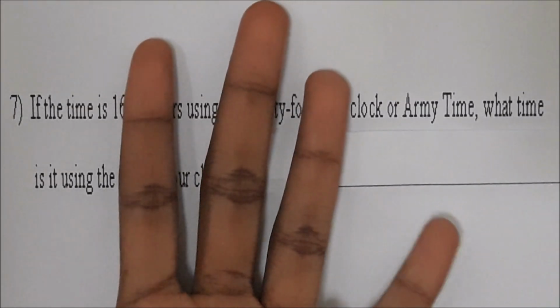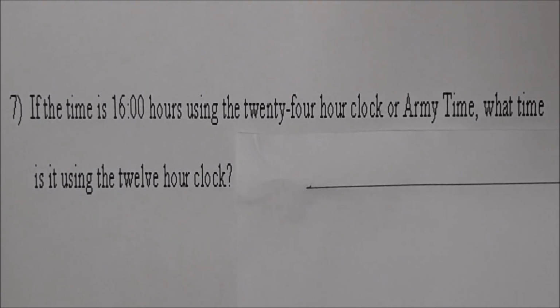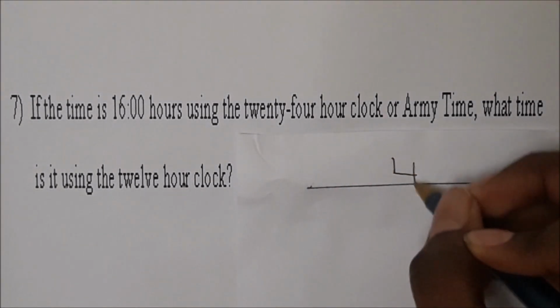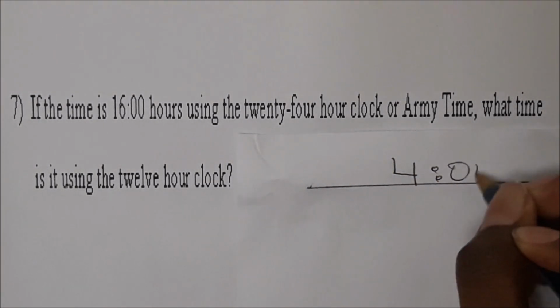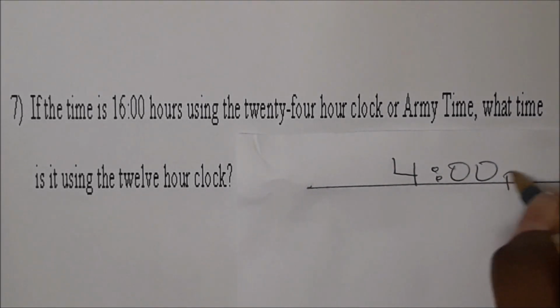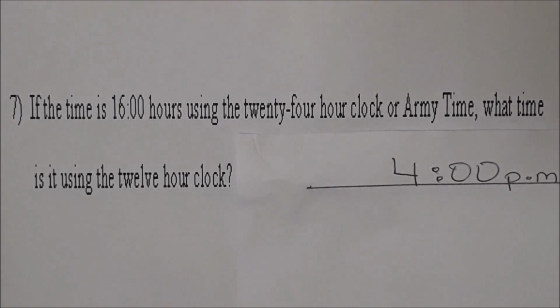Next one, 1400 hours. Next one, 1500 hours, next one, 1600 hours. So we see that would be 4 o'clock because she has 4 fingers up. Okay, write it there for us. The time using the 12-hour clock would be 4, and put PM behind it. And that's important because it comes after 12 noon, so it's 4 p.m.